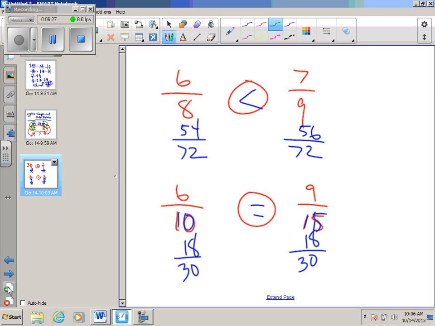Therefore, now I'm going to show you something else, which is also an option for you. As you look at some of these fractions, as you look at 6 over 10, 9 over 15, the first thing that should come to your mind is that, wow, those fractions could be simplified. What happens if you simplify a 6 over 10? What happens if you simplify a 9/15? You could have found out right away that they were equal. Okay, so it's kind of a shortcut, but it's also number sense. Okay, options. How have you got them both?